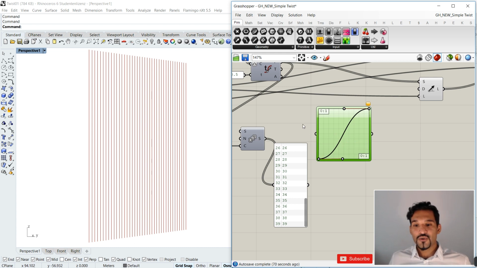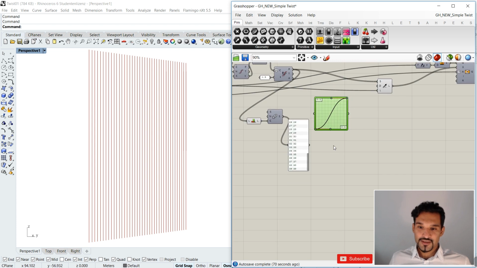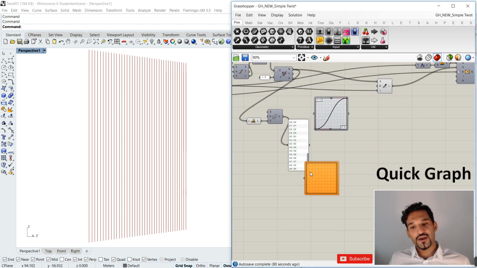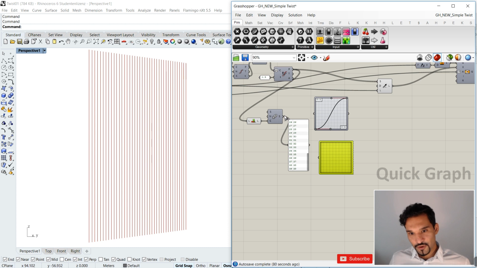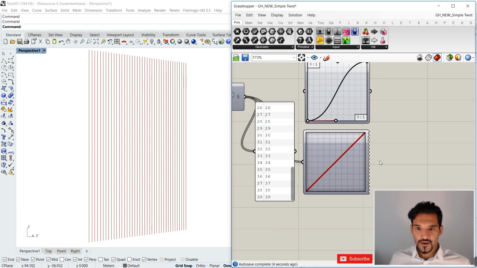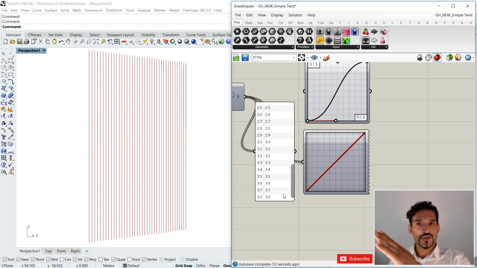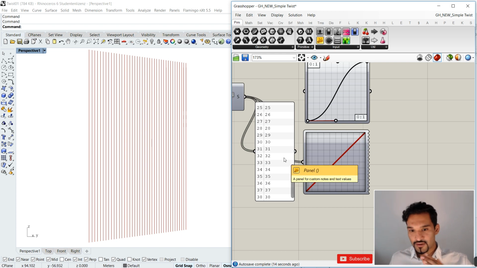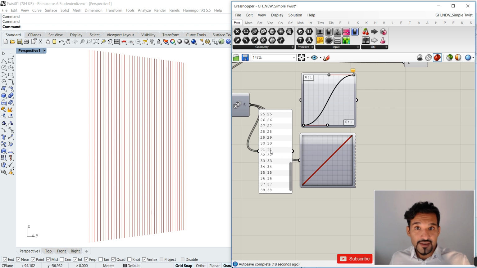Yeah. So what that means is, if I show you, there's this guy called Quick Graph. If you just hook it up, if I put my series there, you can see that the numeric values that I have supplied right now form a linear graph, because I start with 0, I go up till 40, and it's a very linear motion, because the values are always stepping in 1, and that's how they are designed. It's a linear list.